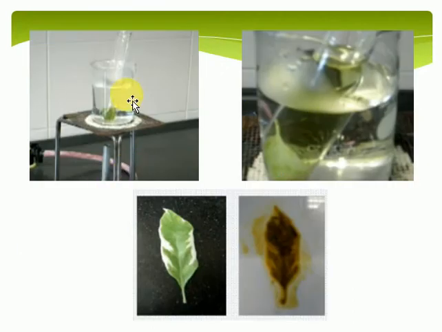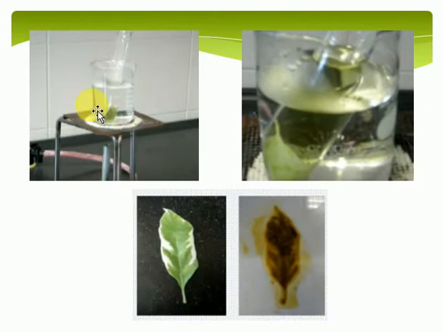Now what is done? We first pluck the leaf and then we draw its sketch on a paper, and we mark those areas which are green in color and which are non-green in color. After that, we boil the leaf in water. After that, we boil the leaf in alcohol, and this is boiled in this particular manner. We directly do not heat alcohol, as it catches fire very easily. This question was asked many times in your exams, why directly alcohol is not heated. The answer is because it catches fire very easily, it is inflammable.